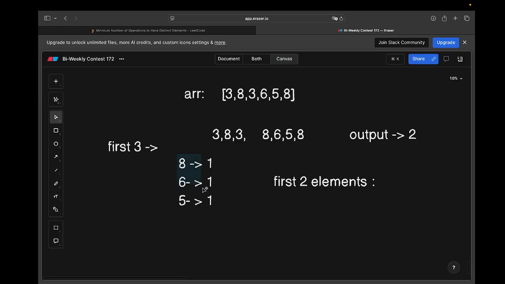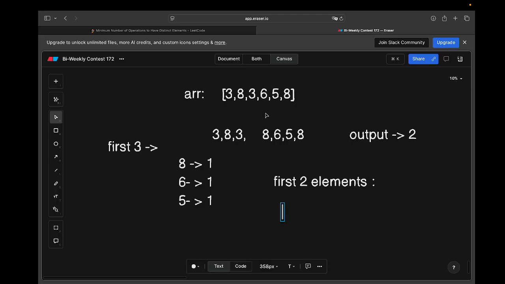After that, if you see, I have removed this many elements, and for the rest, I have a map which contains the distinct elements, right? And how can we check? After the last element which we have taken, we simply check the rest of the elements and the size of the map. If the size of the map is equal to the number of remaining elements, it indicates that our array is distinct. Otherwise, if the size of the map is less than the number of elements, it indicates that duplicates remain.